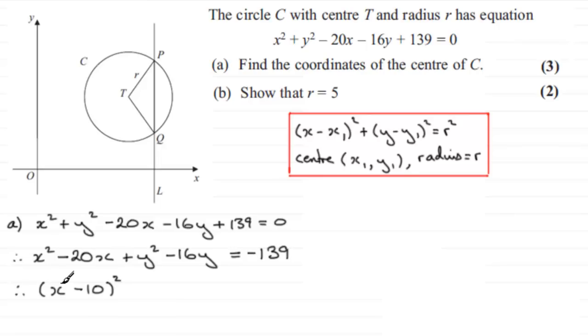And what happens now is that if we were to expand this, we would get x². We would get -10x and another -10x, which would be -20x. But we will get -10 all squared, which is 100. So you get x² - 20x + 100. And you can see that's nearly the same as this. But if I take away that 100, then that comes to x² - 20x.